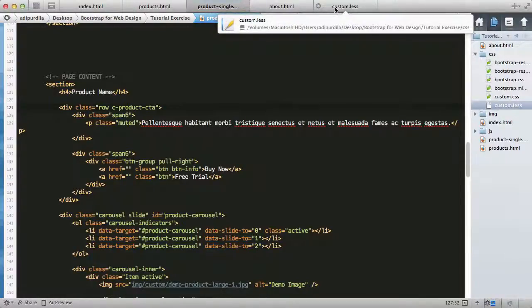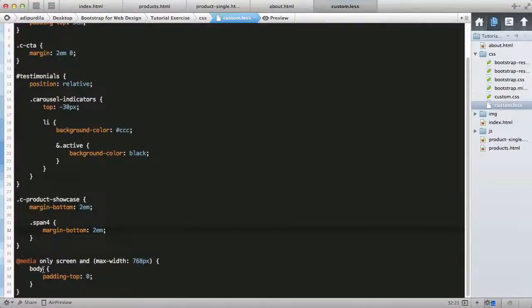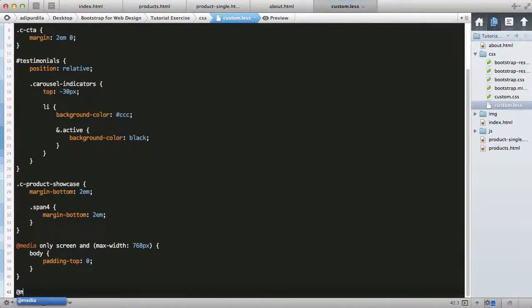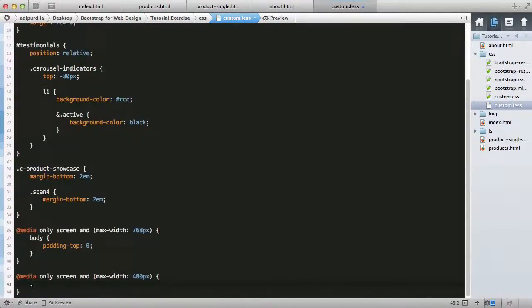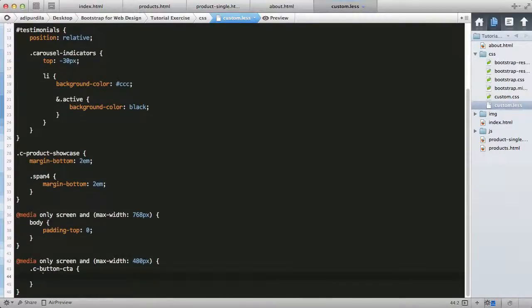And let's see, we'll do media. Okay, so on this resolution, we'll target the button CTA, and we'll target the actual button group, and we'll reset the float, so float left.